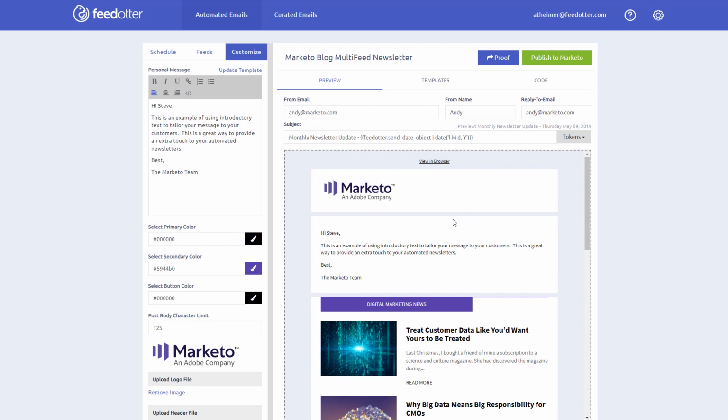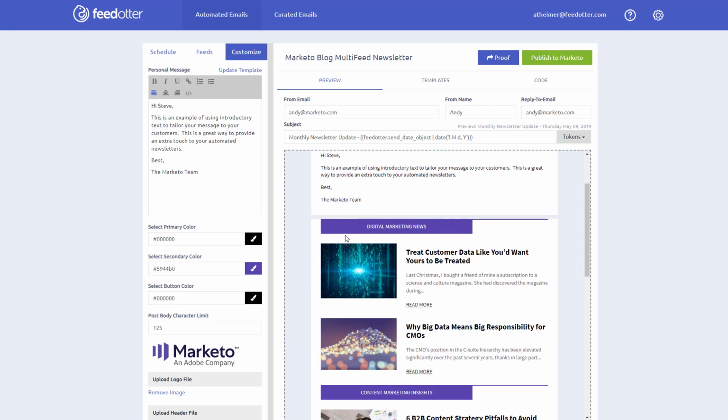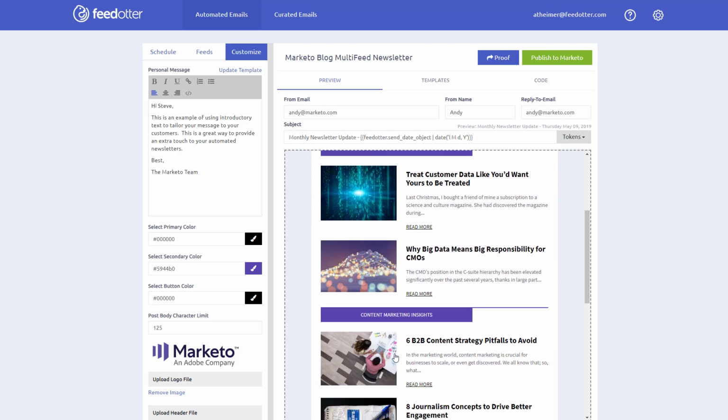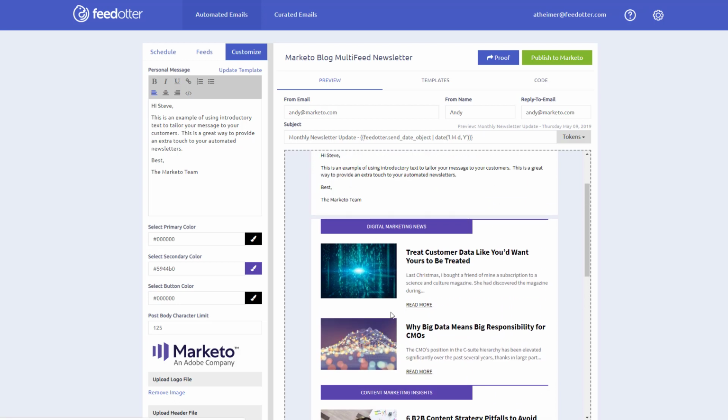Now, as you can imagine, you can do a lot with custom templates in this area. We've created a number of helpful guides that walk you through the code mechanics of building and coding multiple feeds into an email, because you can do a lot with the data behind the scenes. Our template, if you chose it from our template gallery, as I did with this template, includes some additional coding that allows these sections to hide or show based on whether or not there is new content in a particular section.